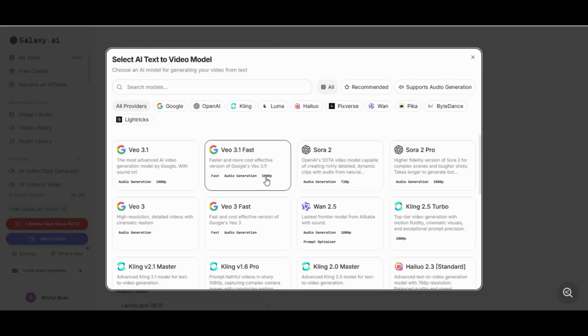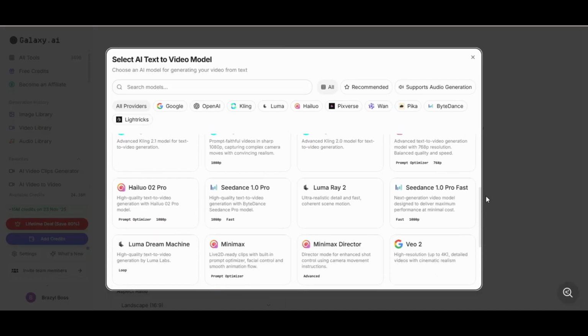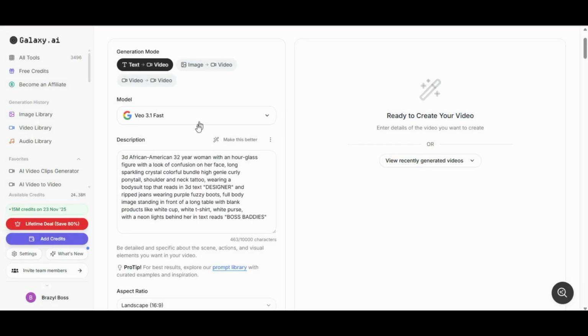This does audio, but I thought I picked one that did audio in. Oh no, I did, because we're trying VO really quick. So I'm going to leave it on VO, okay? It does do audio because I'm doing text to video.